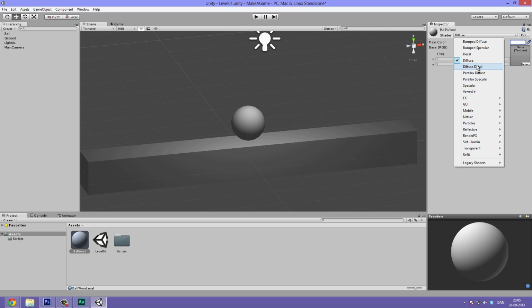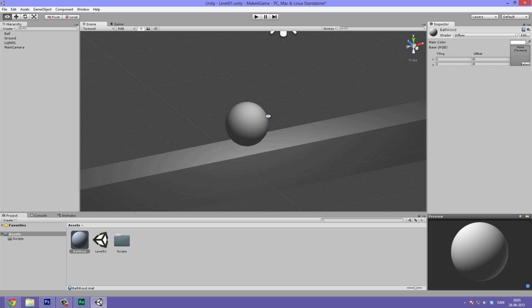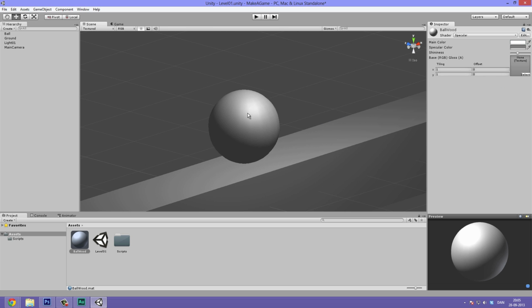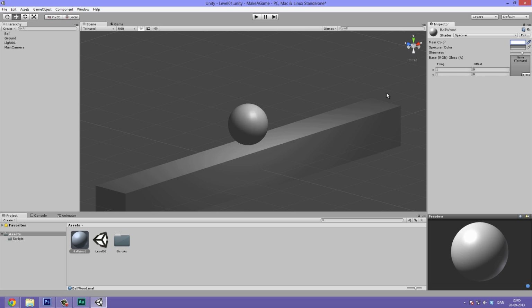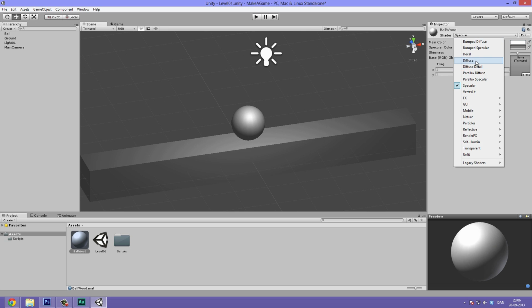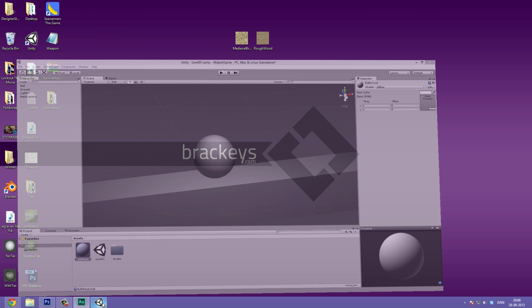The ones you're going to be using the most are called diffuse and specular shaders. The difference is that a diffuse just reflects light just like wood does, whereas a specular shader has this little glow effect, this shininess, which would be more common in stuff like metal, in metal surfaces. So now we're going to select diffuse. And now we're going to add a texture, but first we need to import it into Unity.